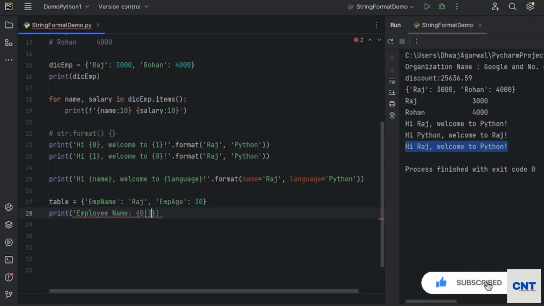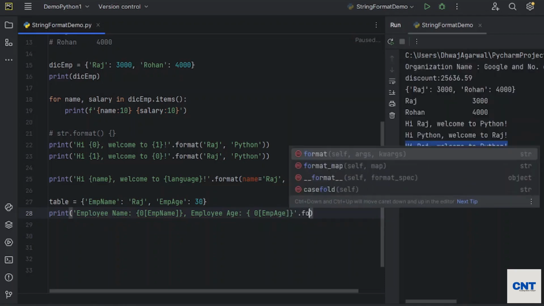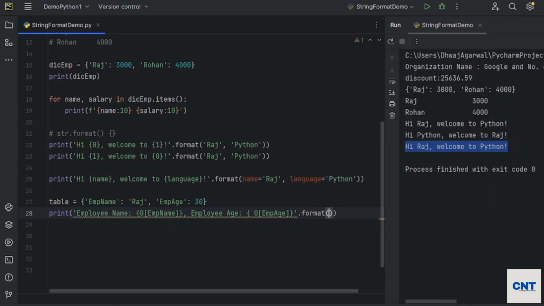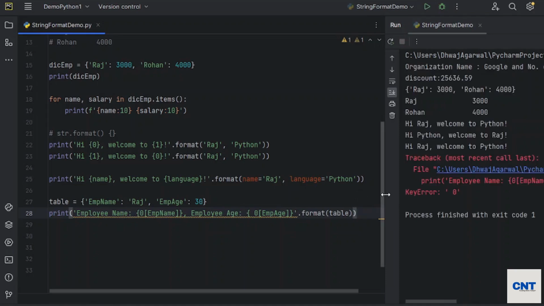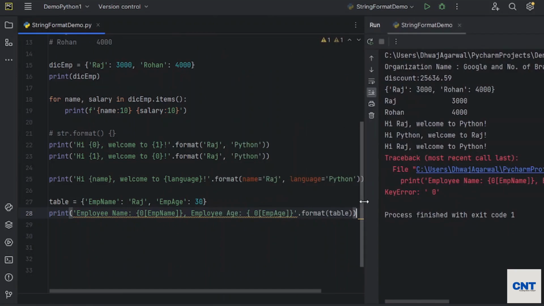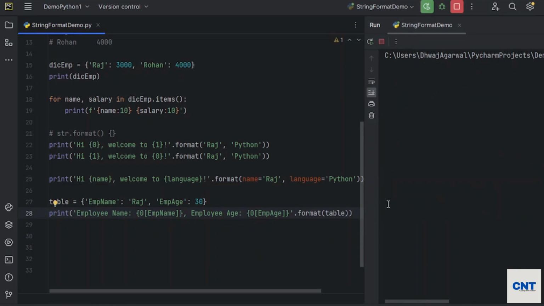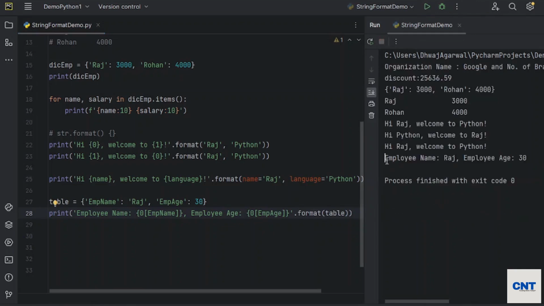Let me take 0, then I'll say employee name, and then curly braces with employee age, and then use the format. Now you can pass the variable. Let's see how it will work. There's some issue. Okay, that was the issue. Let's run again. You see, employee name Raj is printed, employee age is 30.